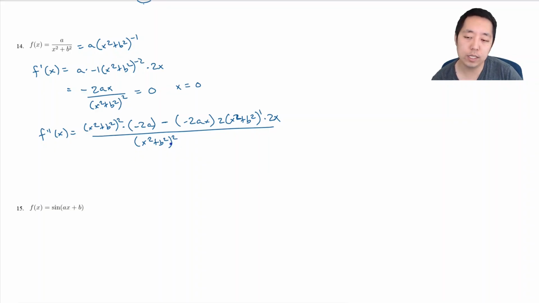Now for this one, the reason I do it this way is because I only care about the sign. So if this is positive, I really don't care about it, because that means the top will dictate what the sign is. This is a positive number. When I plug in 0, this is a positive number. This is a negative number. So this is a negative number. This becomes positive here. X equals 0 makes all of this 0. So if the top is negative, f double prime of 0 is less than 0. Here's my critical number, and because it's less than 0, it's concave down. That makes this a maximum.